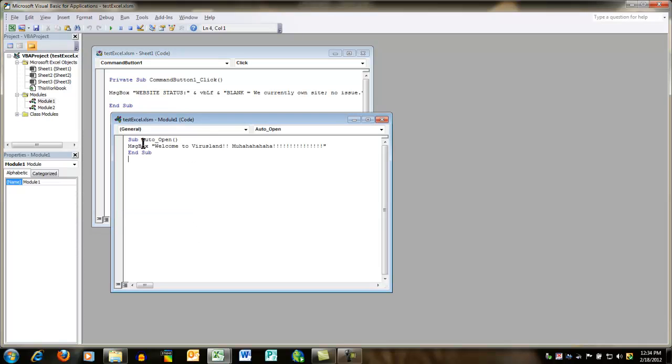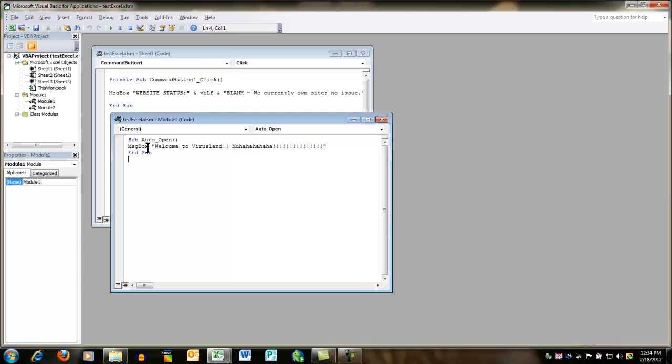Let's start with the window. You see sub here and end sub. The sub stands for subroutine. You're actually programming when you do this, even though it's only one routine or one function. But this is a way to understand how programming works. Programming is a language, and like any language, there are certain things that mean something, but you can change it. Like I can change this from "Welcome to Virus Land" to "Hello, how are you?" or "Please close this file when you're done."